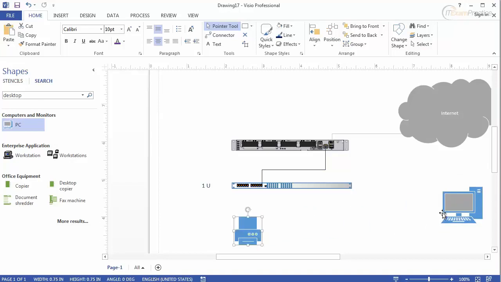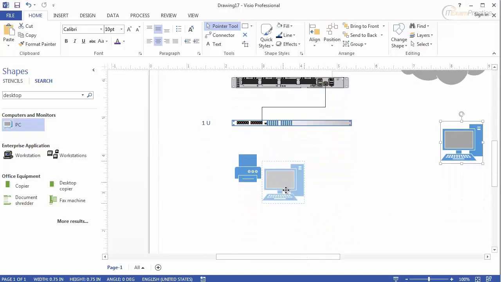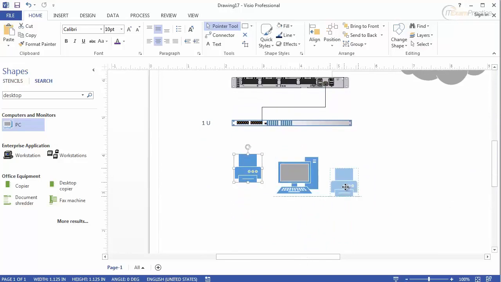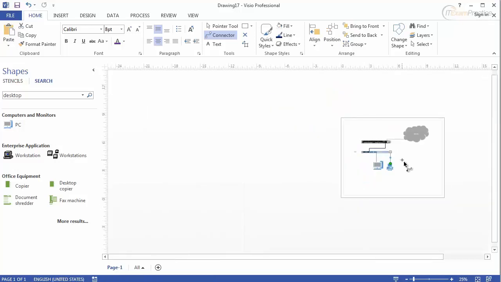Let's put them in here. Let's just move it down. Okay, and of course they should be connected to the switch. Okay, our first network diagram.